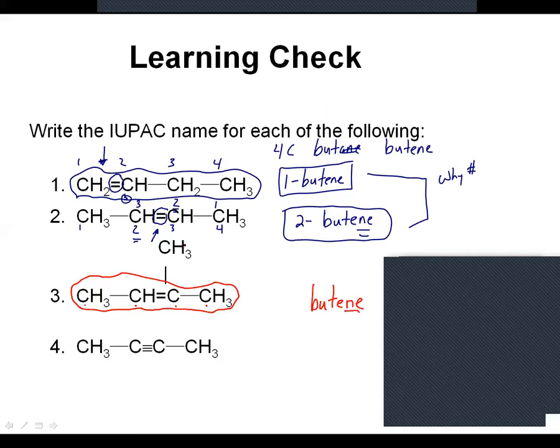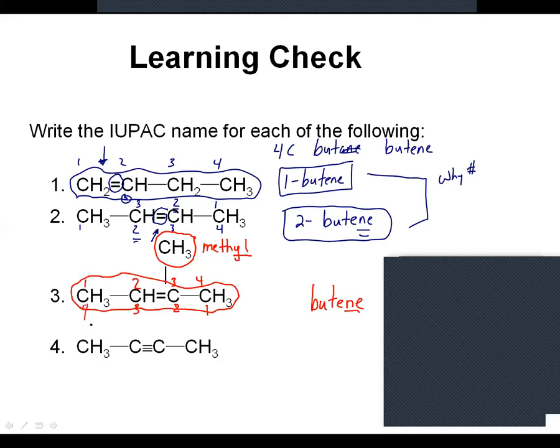Now, though, we do have something hanging off of it. We have a 1-carbon group, which is based off of methane. And because it's a group, again, it becomes a methyl group. And we do need to number, so we can go left to right, which would give us 1, 2, 3, 4. I'll go right to left now. 1, 2, should put some signs up or something. 3 and 4. There we go.